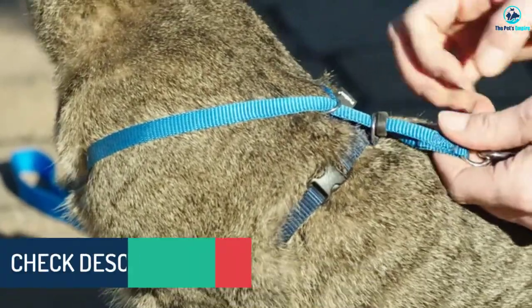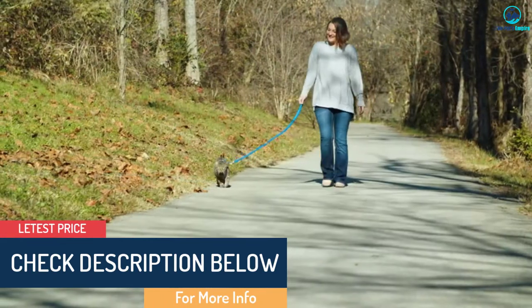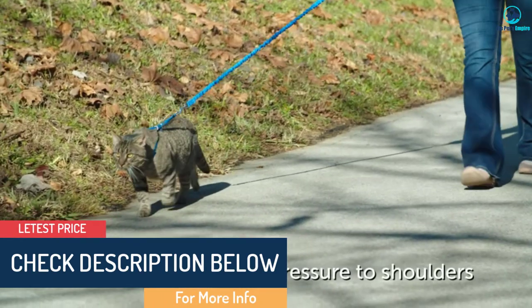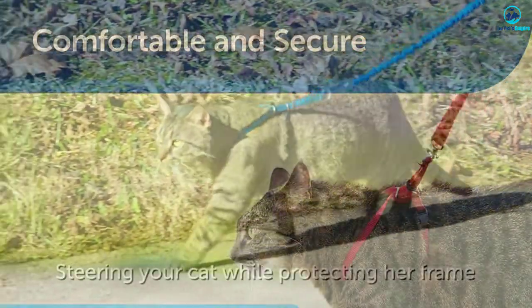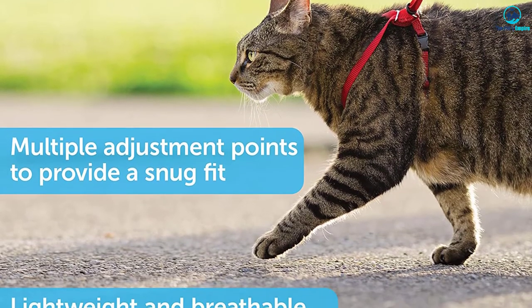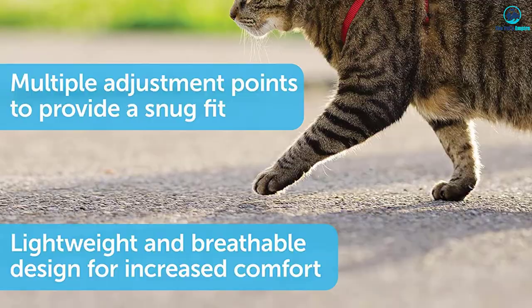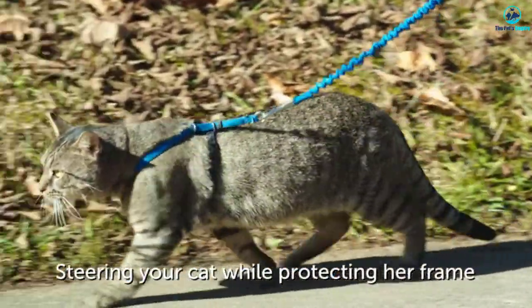This is the largest of three models, so you have plenty of options for smaller cats too. The leash is a flexible bungee style that's easy on your cat's neck while providing a little give, so he won't experience any discomfort even while being restrained. Cats need controlling differently to dogs when they're being walked — this harness is designed so that pressure is very gently applied to your cat's shoulders with no stress to the throat or neck.